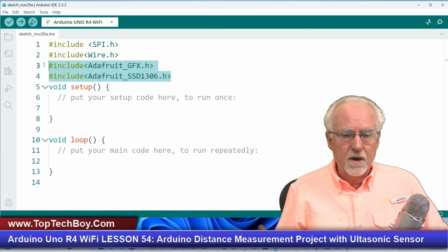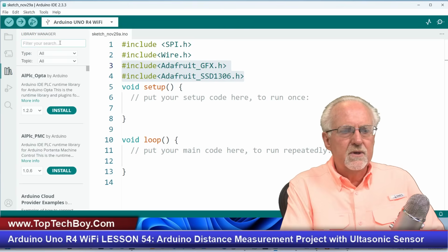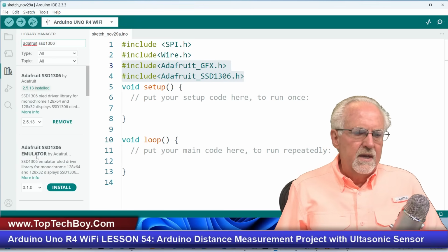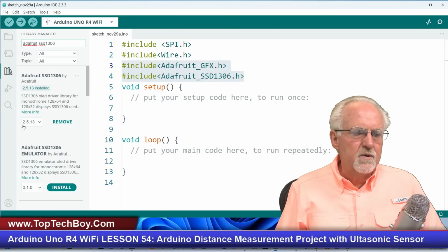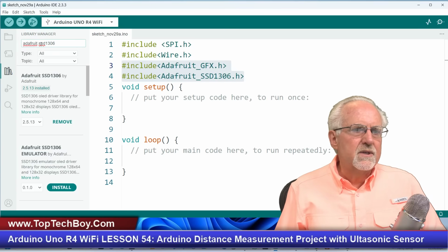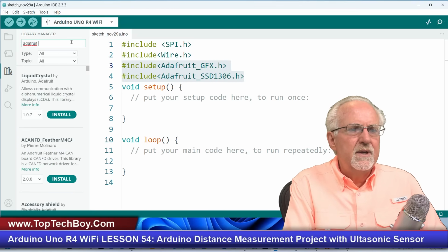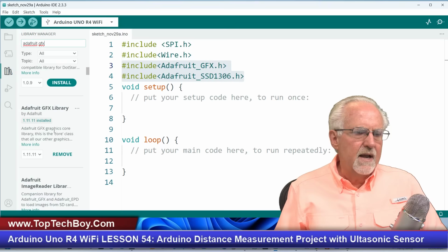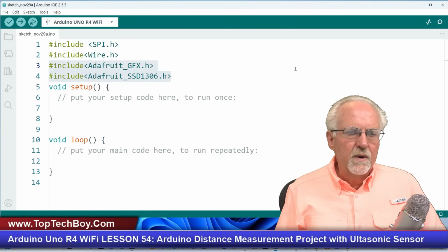Now what you have to see is that these two libraries don't come with the standard IDE. You have to install them. I showed you how to install those in lesson number 52, but just real quickly here, you can search on Adafruit SSD1306, and then you can see that I've got this library here. I've already installed it. I'm using 2.5.13. So you need to install that, and it'll ask you, do you want the dependencies? I always say yes, just give me the dependencies. And then you also need the GFX library, the Adafruit GFX library. I'm using 1.11.11. It's already installed. So if you've installed them already, you're good to go. If you haven't, you need to do that.